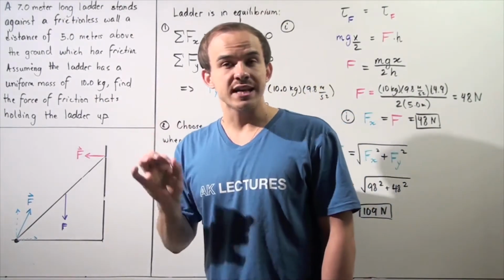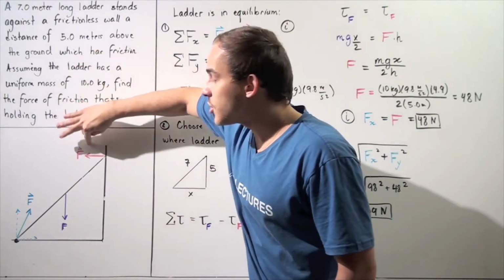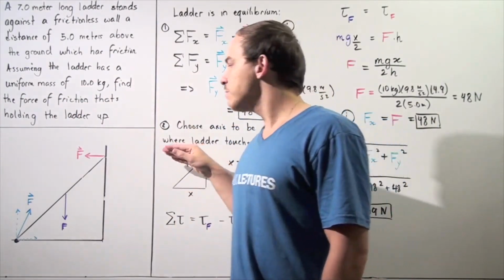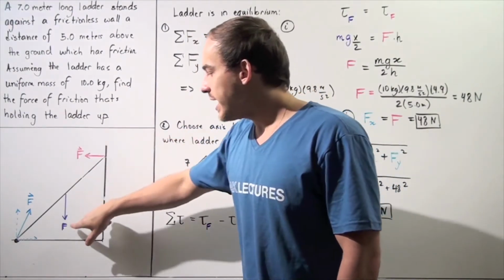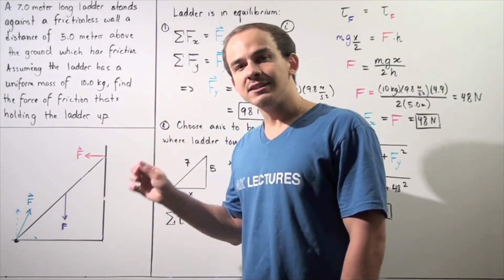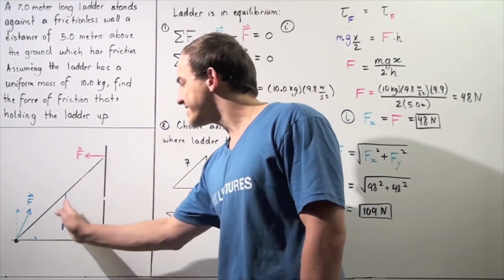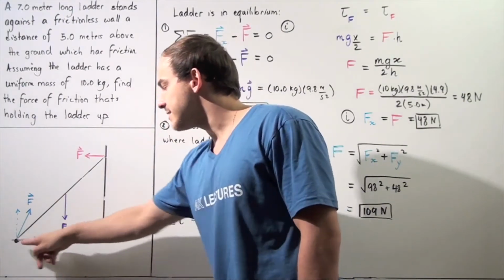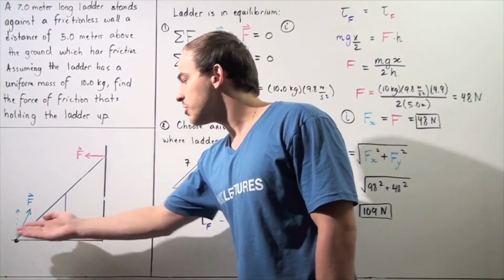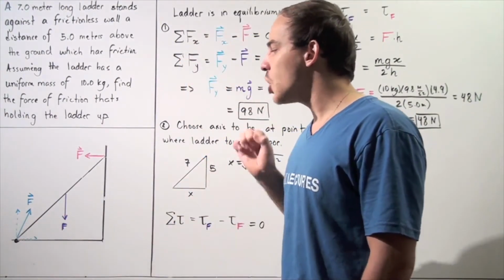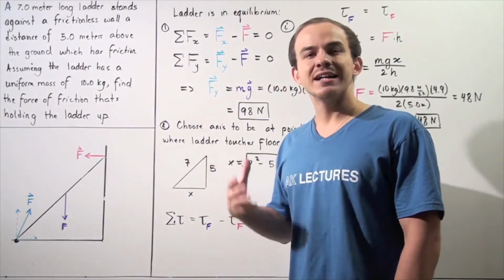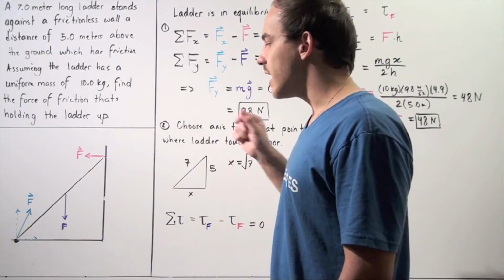We have 3 forces acting on the ladder. We have the red force, which is created by the wall and acts on the ladder and points along the x-axis. We have the purple force, which is the force of gravity that acts on the ladder at the center of mass, exactly in the middle of this distance. And we have the blue force, which acts at some angle with respect to the x-axis, which we don't know. And this blue force is the force of friction that's created by the ground and acts on the ladder.